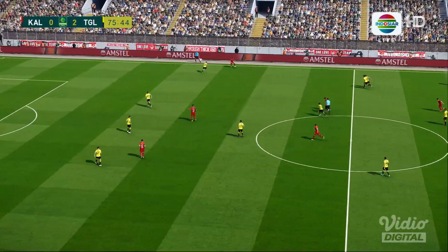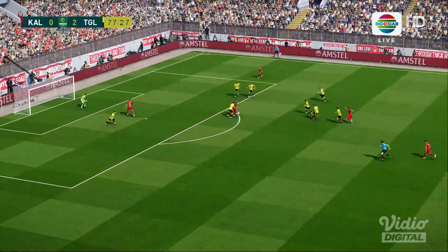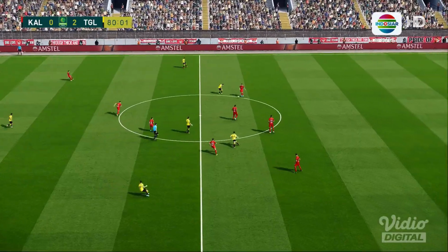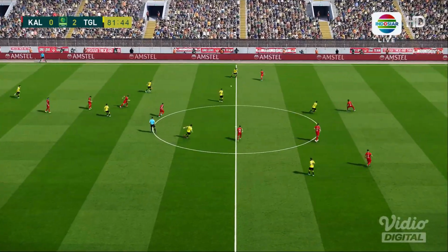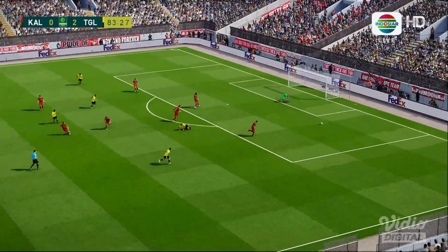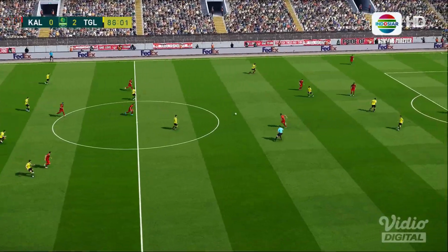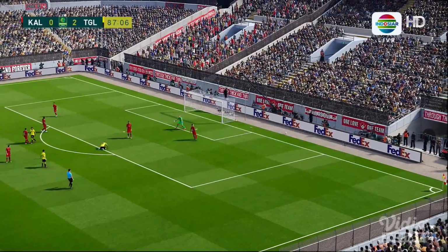Into the last quarter of an hour. Somehow he managed to miss it. It's a good display of fighting spirit for me. Yeah, ball needed to be better there. It's a wasted chance. Plays it out to the wing. Has a pop! Away from immediate danger. Big relief, it just needed better contact.